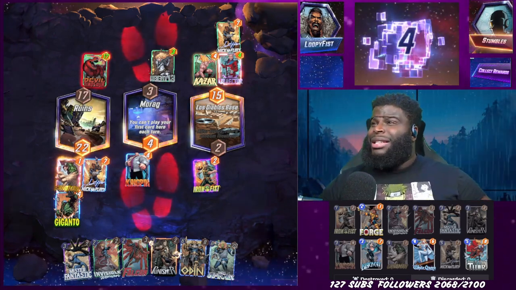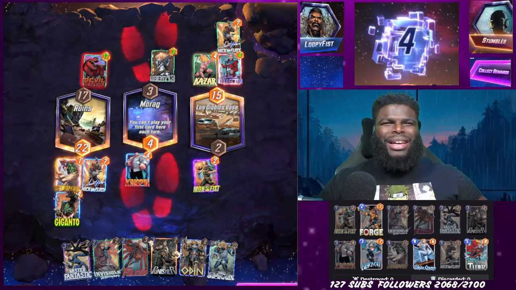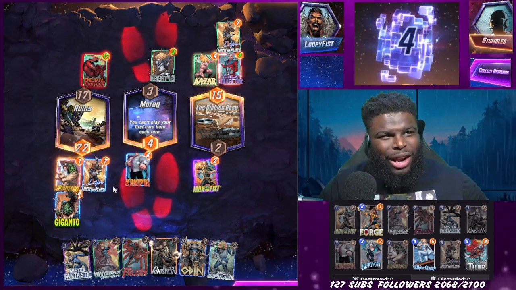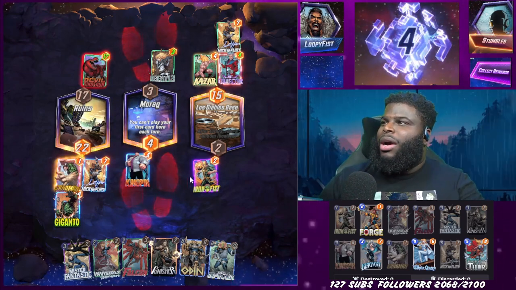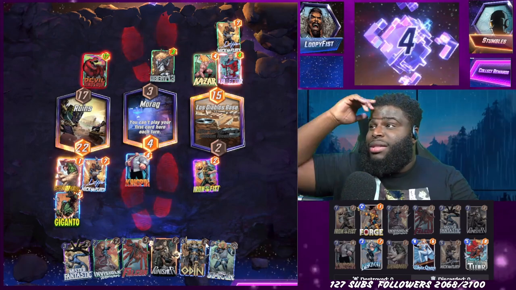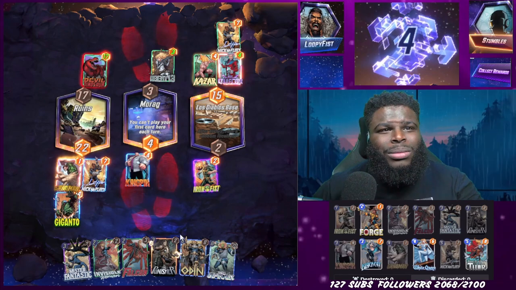This man lost to this deck? Yo, this deck is ass. Oh, man. All right, guys. F's in chat for this fantastic, fraudulent deck that won with a Kingpin on Morag. They got knocked in by Iron Fist and a Nick Fury Giganto.